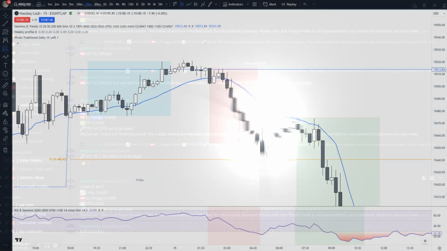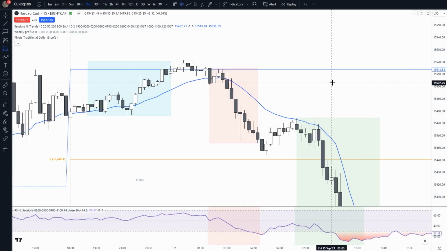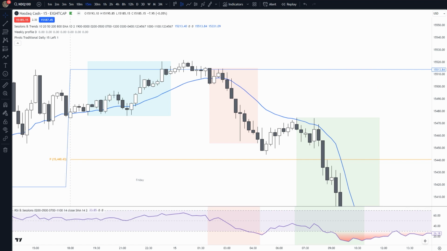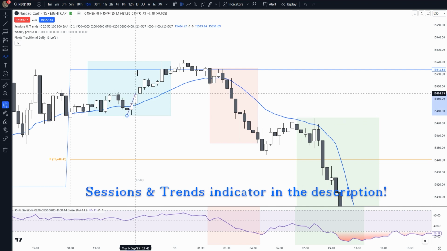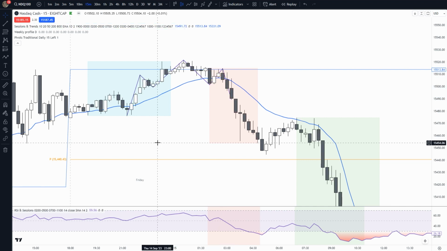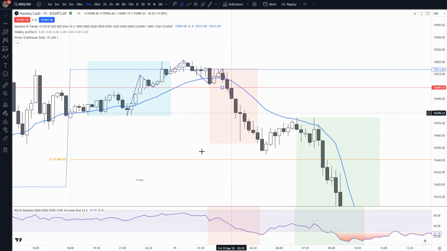Great stuff. Here's another example, this time on the Nasdaq. This is a trade that I actually took and that I also showed on Twitter, sorry, X. This is what I call an A setup. Price comes above the previous day's high and immediately reversed. To see where we have a shift in market structure, I draw here the trend. And it is this candle that breaks the low that made the last high.